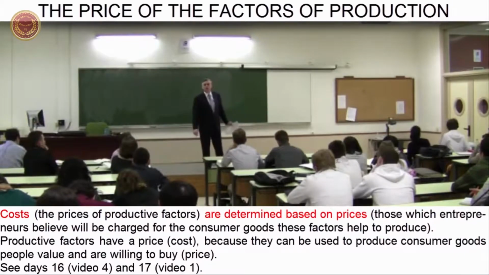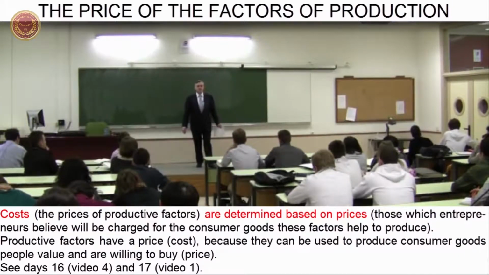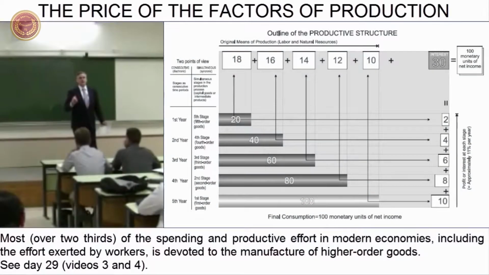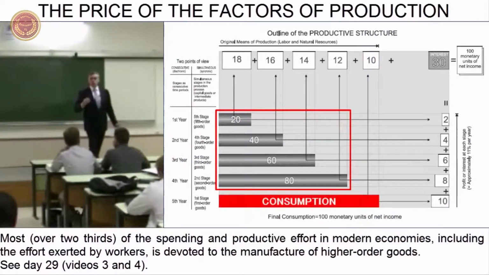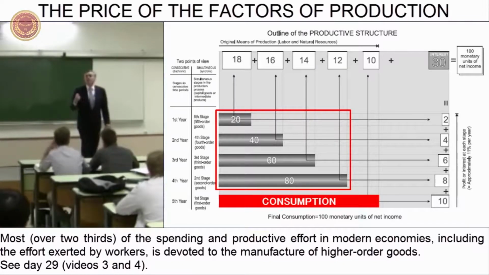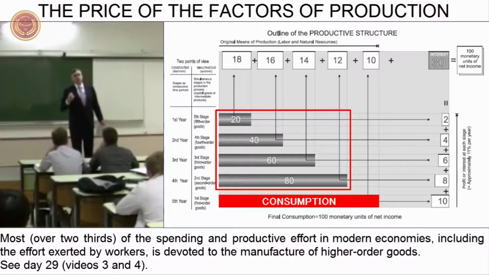And today, we are going to go a step further and examine how the price of the factors of production is determined. This is very important because the stages prior to consumption, remember the triangular diagrams we studied when we were discussing capital theory in the book Money, Bank Credit and Economic Cycles, from the standpoint of billing, productive effort and the employment of workers, are the most numerous and significant of the entire economy. The vast majority of us devote our effort to these stages.